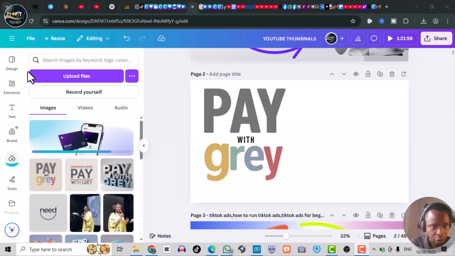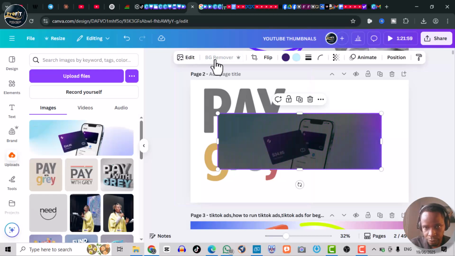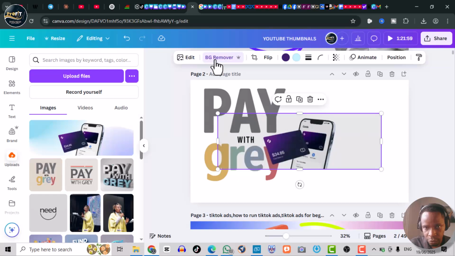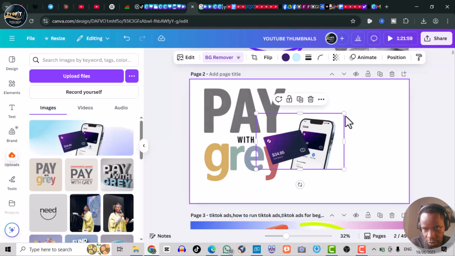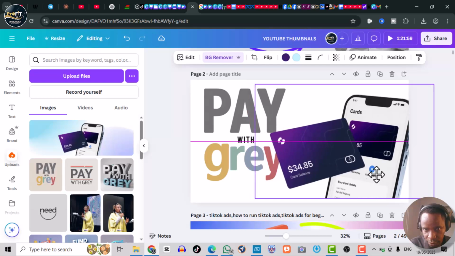So you can go ahead and try it in your own Canva app, okay? Or the website. So I'll remove the background of this as well. I want to remove the background, and then I'll stretch it. Okay. So I've stretched it now.